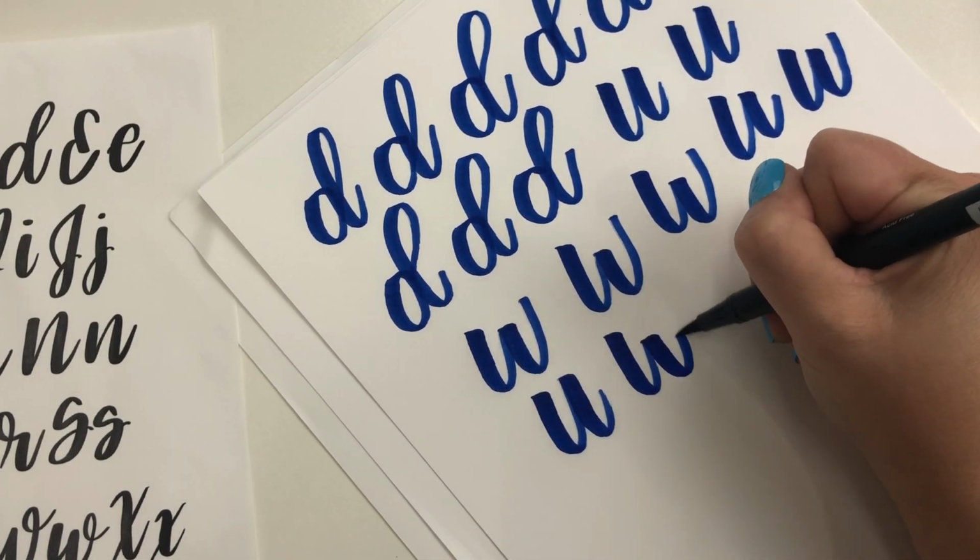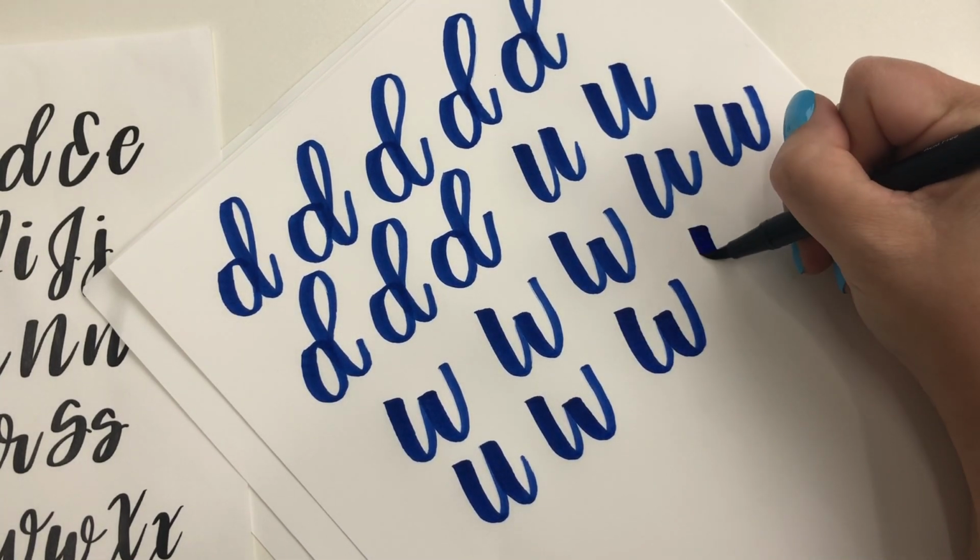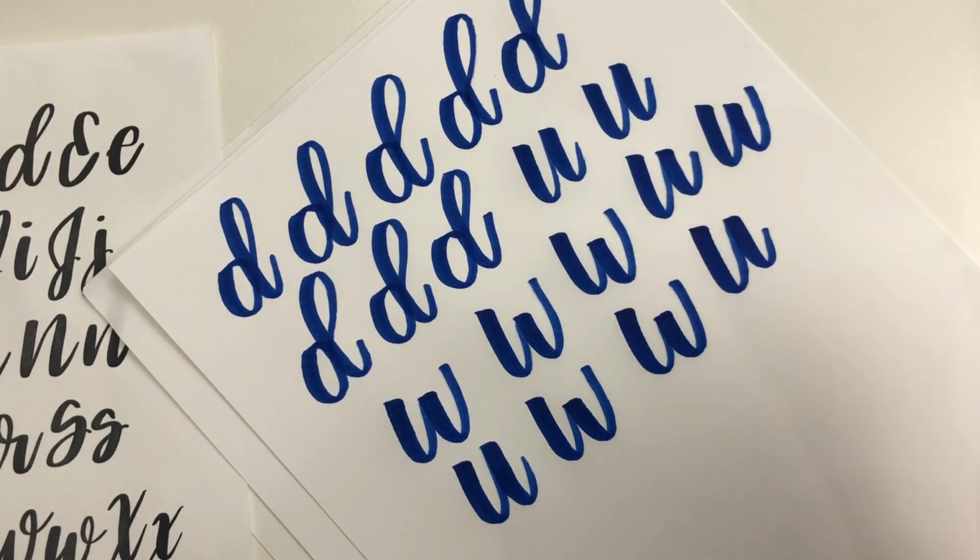And remember, we're changing pressure at the exact point or just slightly before we start to move our pen in a different direction other than down.